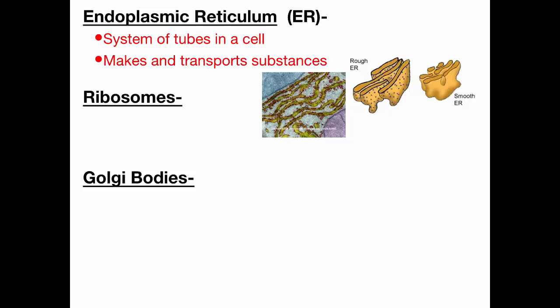These little specks on the rough ER are the organelle called the ribosome. The ribosome's job is to make proteins. Cells are mostly made of protein, and this protein comes from the ribosomes. The way I help you remember is the first three letters of that are what? Yeah. Anyone like to eat ribs?